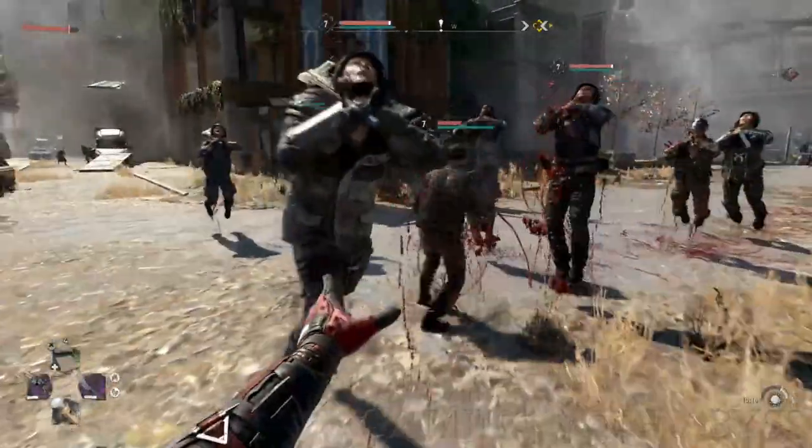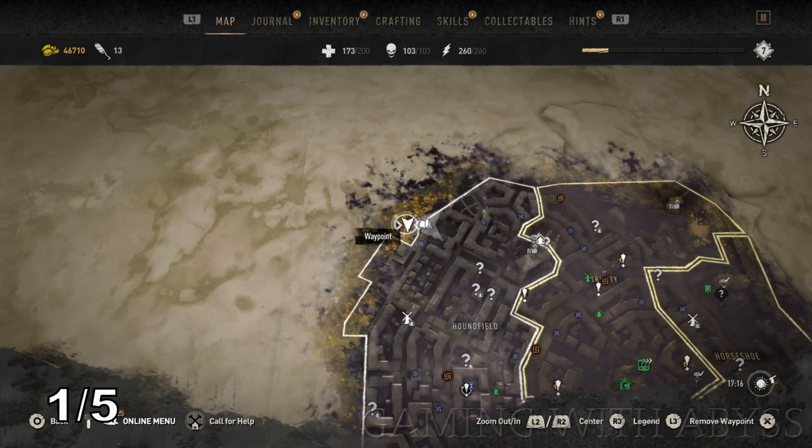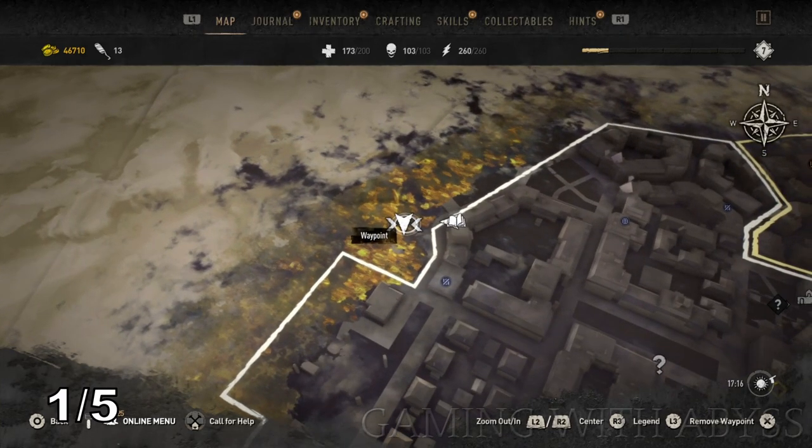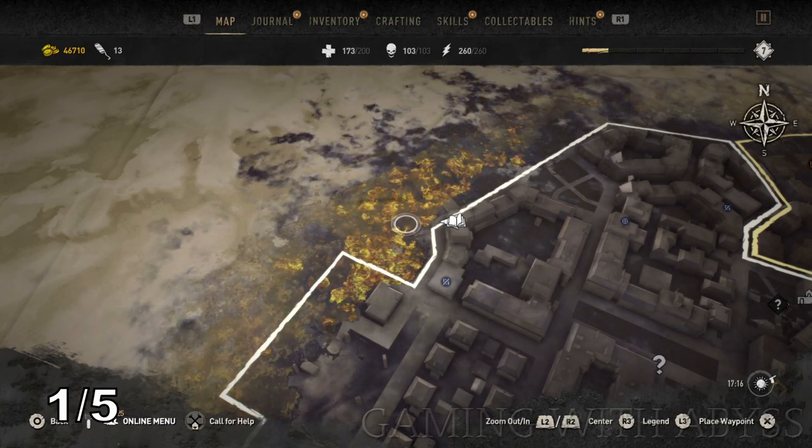In this video, I'm gonna show you the locations of all five of the Black Ducks. Once you pick up all five of them, you're gonna be able to get two Easter eggs. One is for the Legend of Zelda sword, the Master Sword, and the second one is for the Jedi Force Chokehold, which is a Star Wars Easter egg.